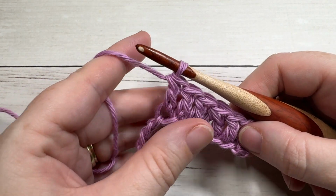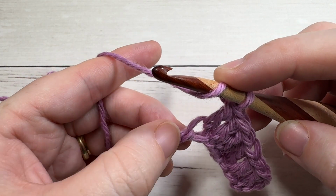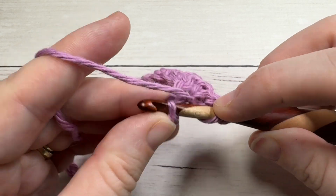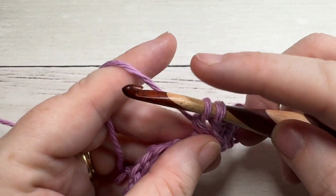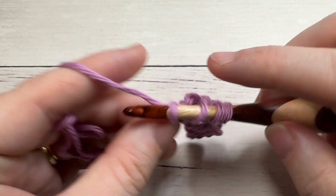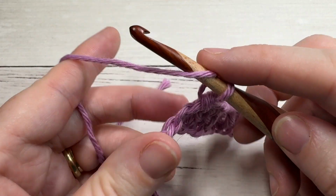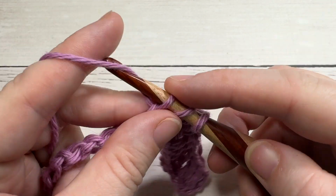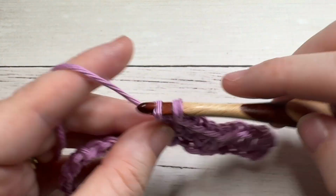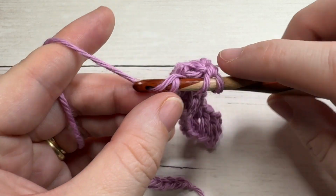We're now going to repeat that all the way across. Work a double crochet 2 together over the next 3 stitches, inserting your hook into the first stitch, into the next stitch, which is the first one, and then skipping and then into that 3rd one. Work a double crochet into each of the next 3 stitches. Repeat this all the way across to the end of your chain.